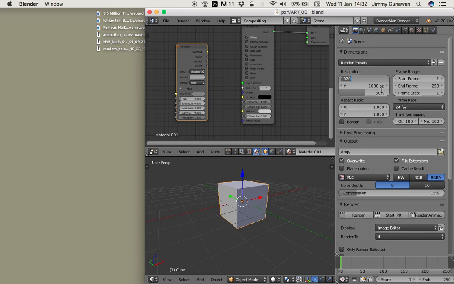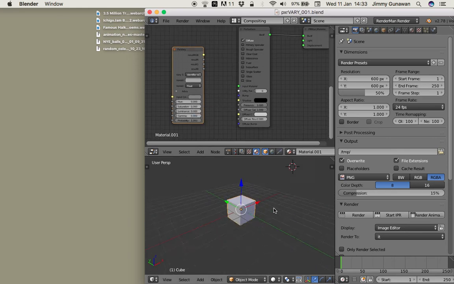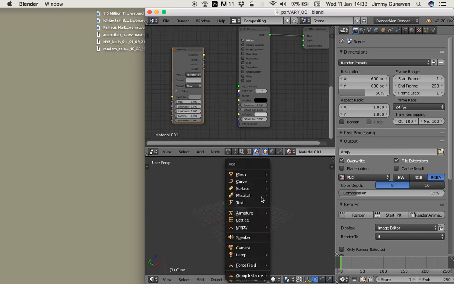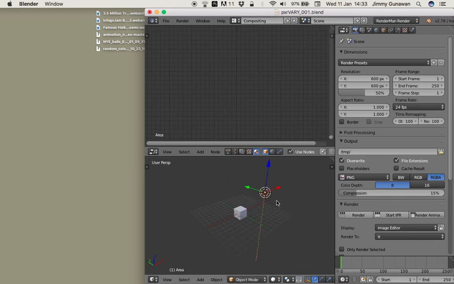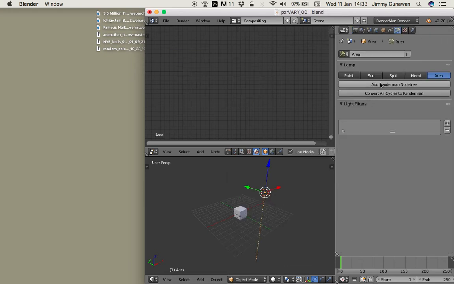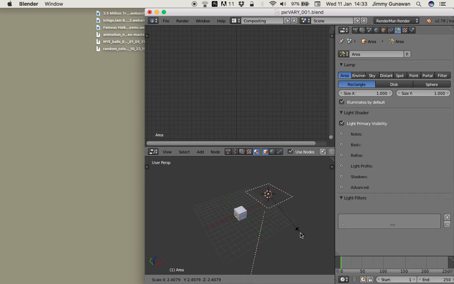Actually, let me just set this to 600 by 600, render at 50%, so 300 by 300. We need a Pixar area light. Okay, this is a Renderman area light.